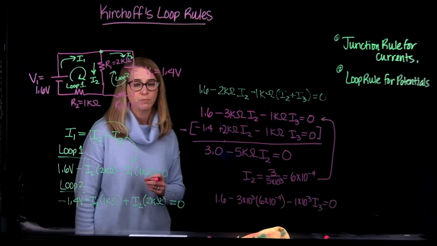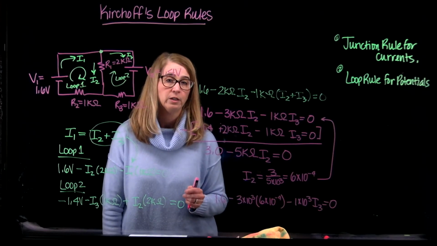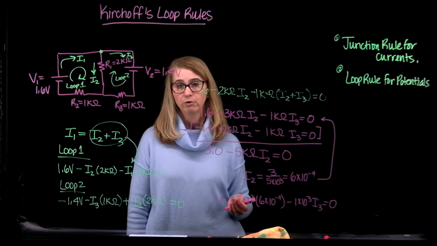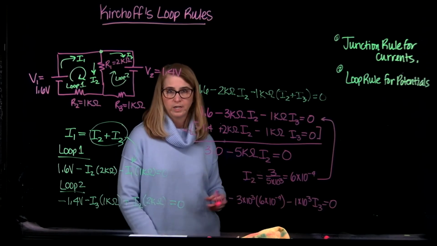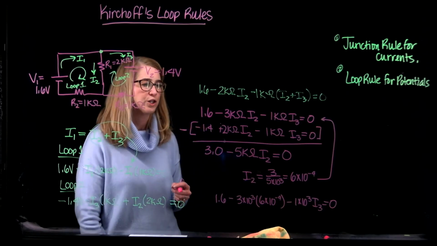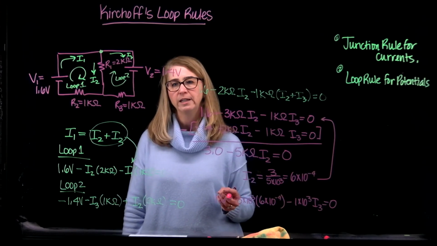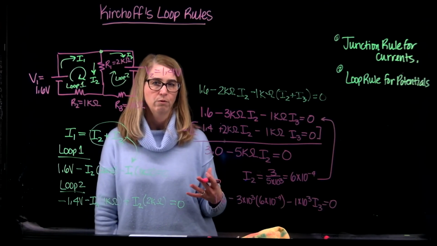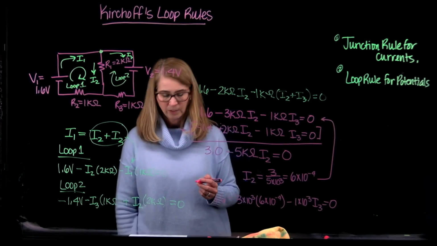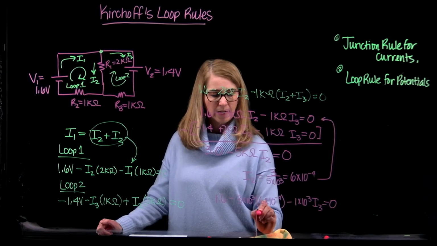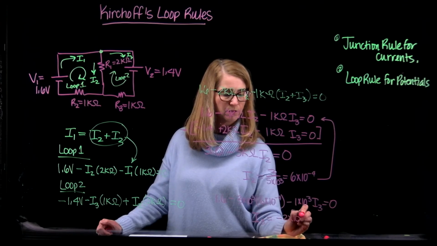Another thing that I should mention, and we're going to see it happen in a moment, is that if your current turns out to be negative, it means you chose the wrong direction. This has happened before, so not to worry. A negative sign only means you chose the wrong direction. However, as you continue on to find later currents, you have to use that negative sign because you had used the wrong direction in every equation. So those equations reflect the direction that you chose. If we rearrange this expression, we actually will find that I3 is equal to minus 2 times 10 to the minus 4 amps.